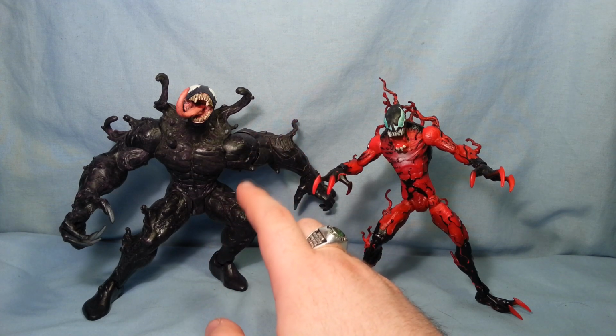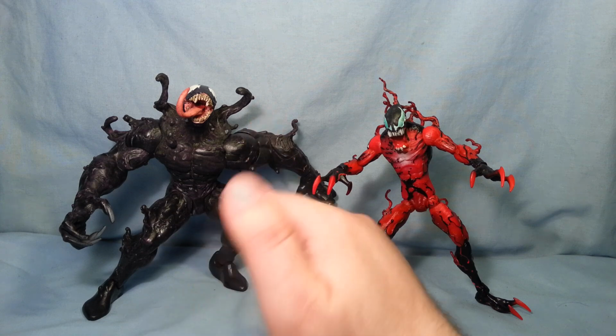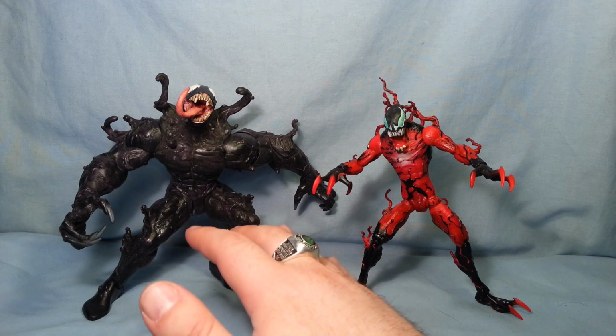My only gripe, like with a lot of figures, is the articulation, to be honest. I just kind of wish it was a bit more there. And I thought about doing the same custom job I'd done with my Ultimate Hulk, which was basically fundamentally the exact same articulation. But, you know.